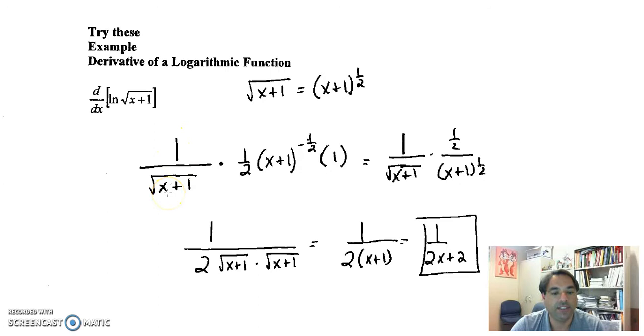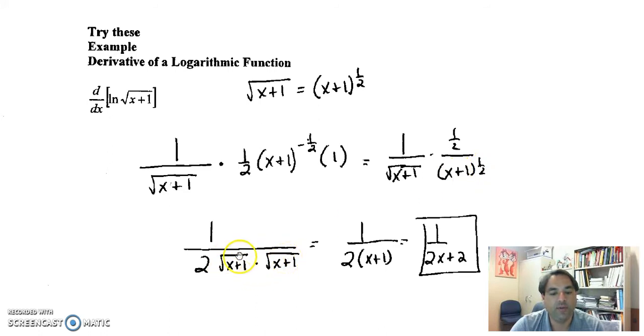So, how do we take a derivative of a natural log? 1 over whatever you're taking the natural log of, times the derivative of it. Now, to take the derivative of x plus 1 raised to the 1/2, we need chain rule. So the 1/2 would go in front, keep the original x plus 1, 1/2 minus 1 is negative 1/2, times the derivative of the inside, derivative of 1x is 1, derivative of 1 is 0. And then there are a couple different ways of simplifying, but first of all, this would be the derivative. Now to simplify, remember, raising to the negative 1/2, if we move it to the denominator, would be raising to the positive 1/2. And another way to write x plus 1 to the 1/2 is square root of x plus 1.